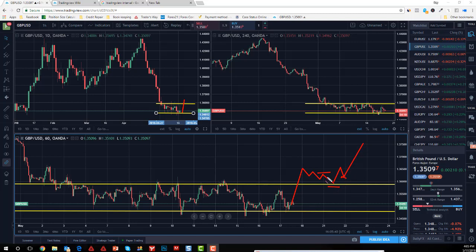What you're doing is identifying your major resistance levels and major support levels, then waiting for those breakouts. Once you see that breakout, you're waiting for a return back to the support level, or back to the foundation or structure, different terminologies. And once price gets to these levels, you're simply waiting for a price pattern to emerge, and then you execute your trade. It's not that difficult. The point is, you have to be patient.